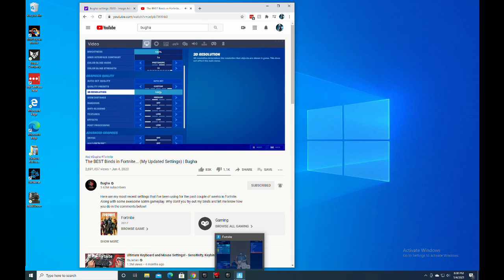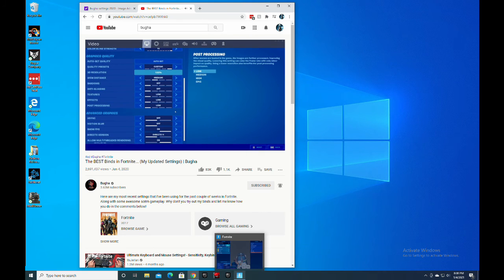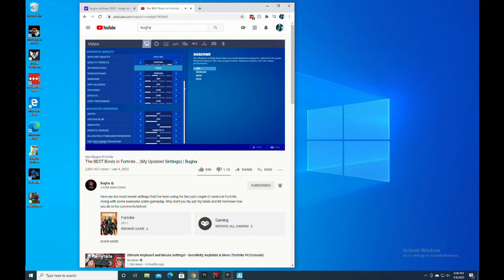Let's see. View distance on medium, everything else is on low. Just so I can get the best FPS when I like scrim and play tournaments and all that. No, I prefer V-Sync off, fine. Motion blur off, show FPS is on. I like to see that like when I'm in games to see if I'm like dropping frames or not. My DirectX version, I use 11. I don't really know the difference. I haven't tried 12, but I just used 11.